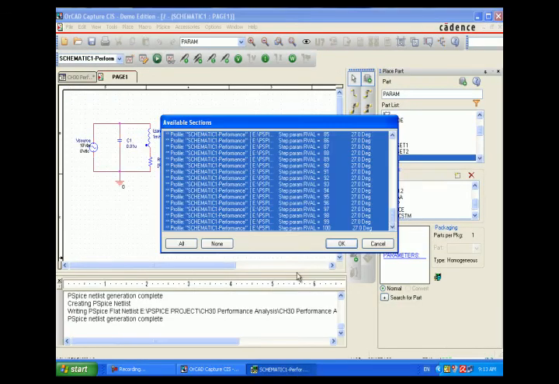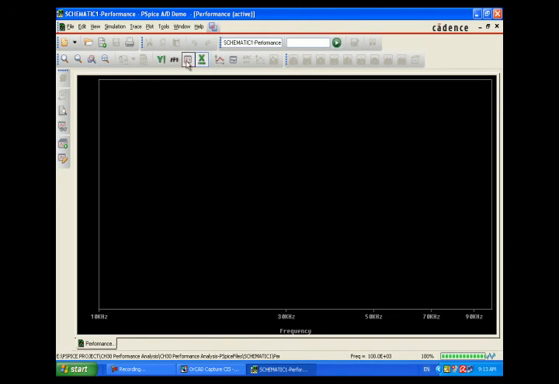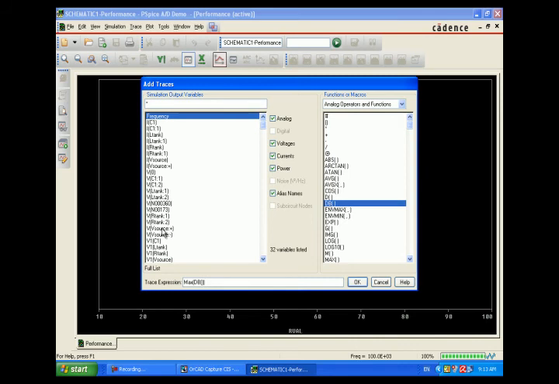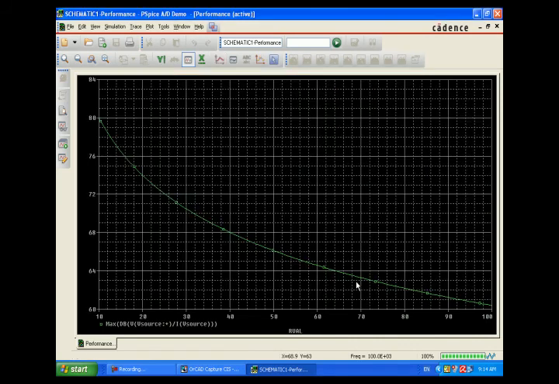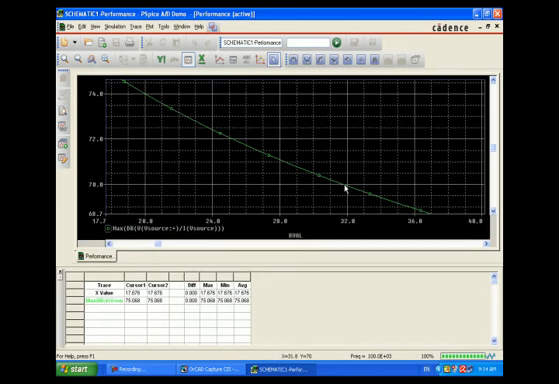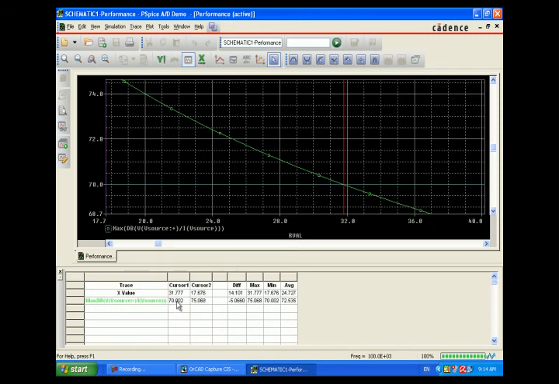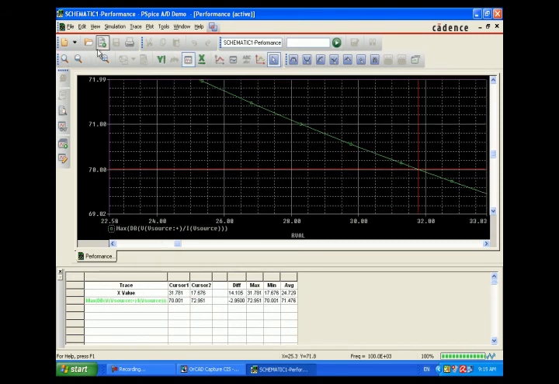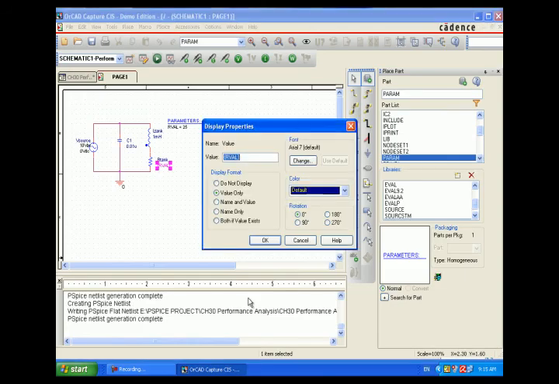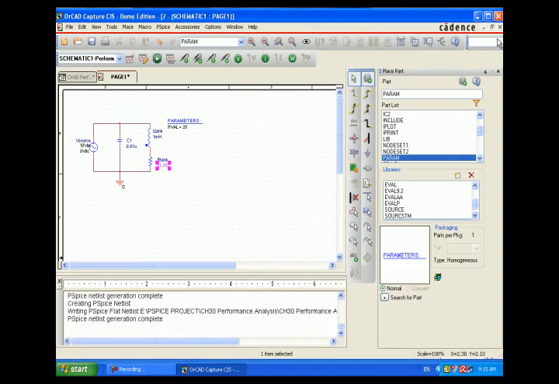Now we make an analysis of that circuit. Make the maximum dB of source, meaning output by input. That's the maximum dB value we get, like 70.002. Now scroll down, we get 70.001. Now make a value of 31.782. We can find out our tank value, as found by our calculations.